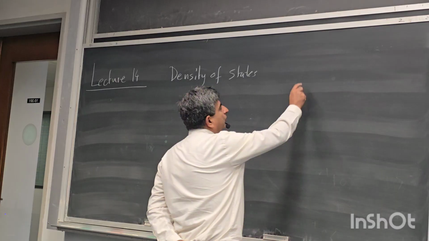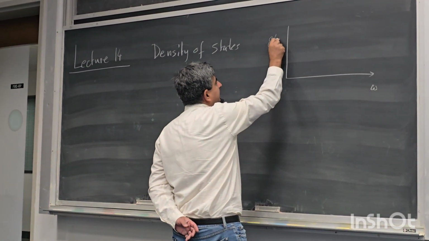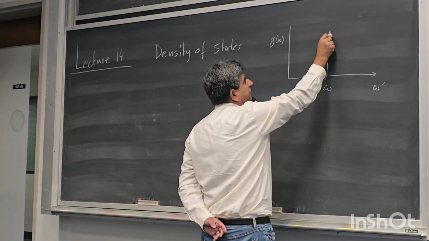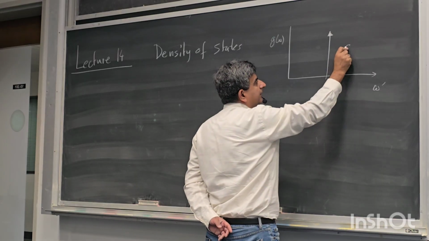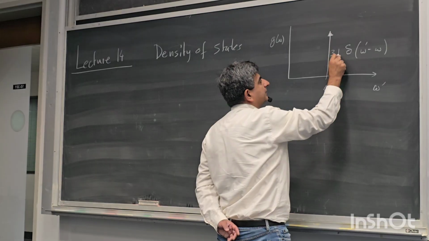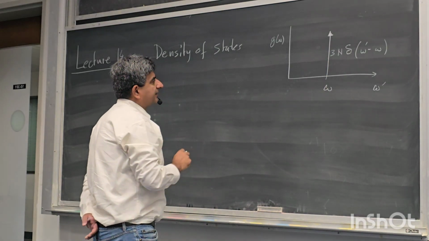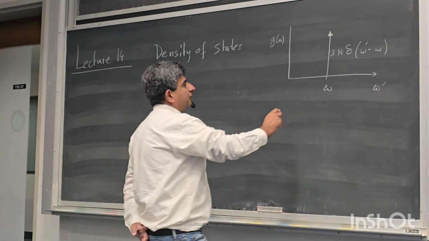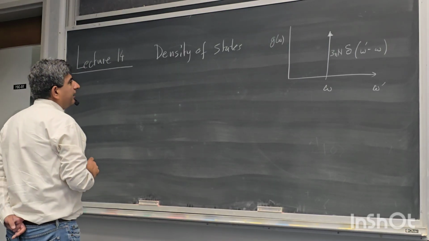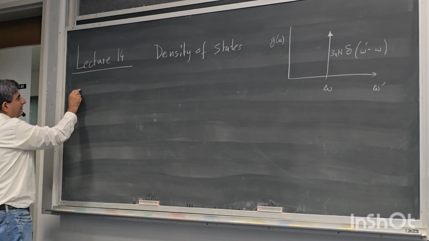In the Einsteinian model, we've already seen that if I were to plot the density of states, it's given by a Dirac delta function at one frequency, delta of omega prime minus omega, with of course the number of modes inside the system. You can also multiply this with R if you have more branches. Now, it's easier to understand the density of states first of all in 1D.